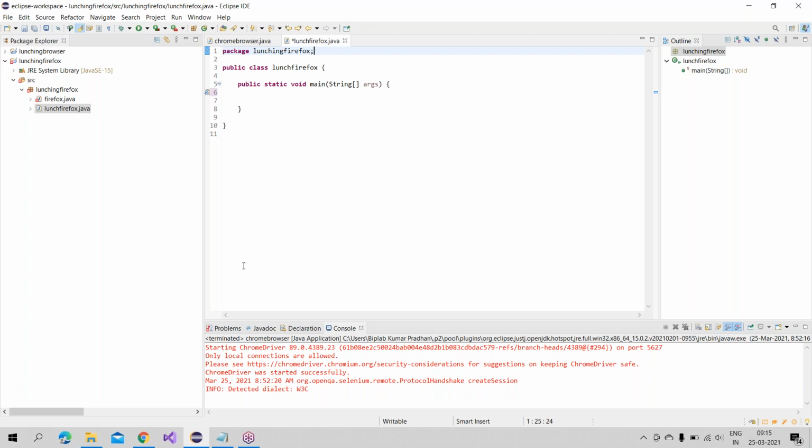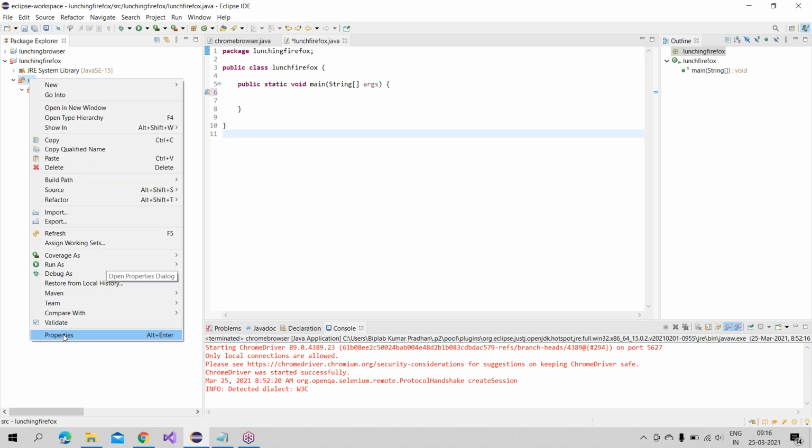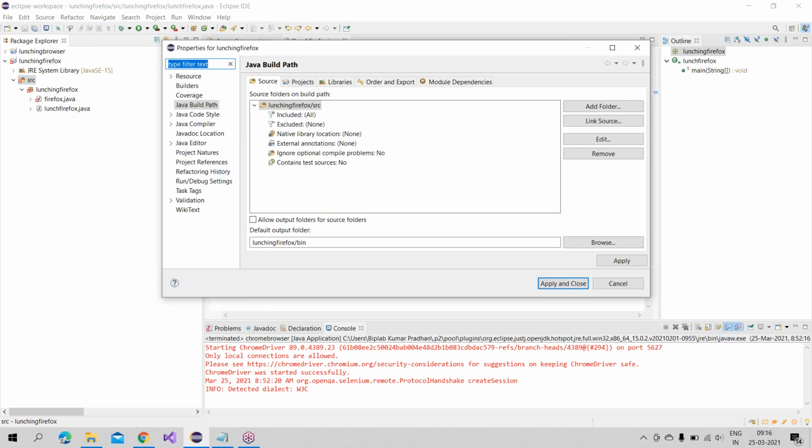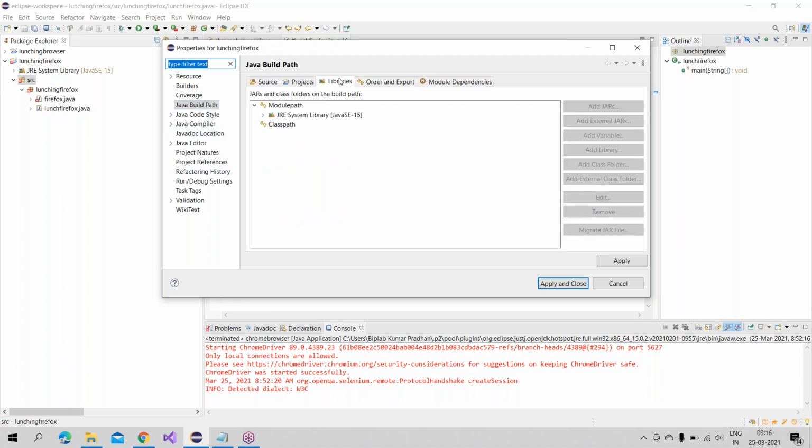Go to properties, then libraries, then add external. Go to the src. No, build path. See, this is what is important. Go to the build path, configure build path. You need to remember the navigation. Click configure build path, then libraries. Select the classpath, add external JARs. Absolutely good. Remember, don't learn by heart. If you learn by heart, you will forget. Remember the steps, it is very, very important.